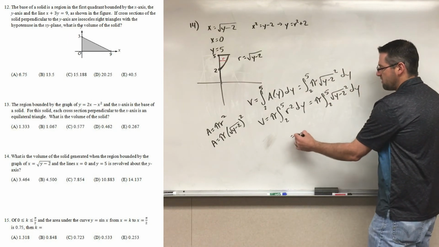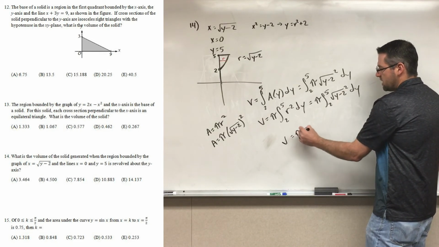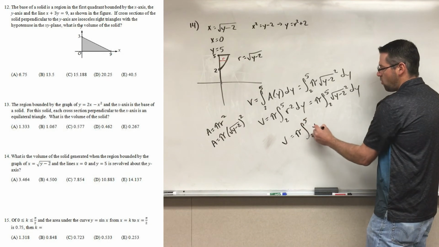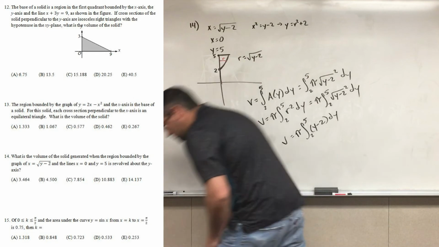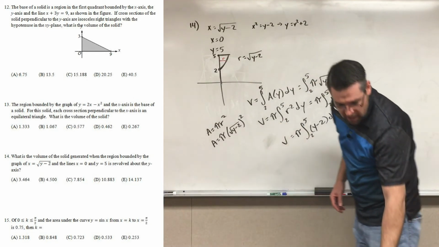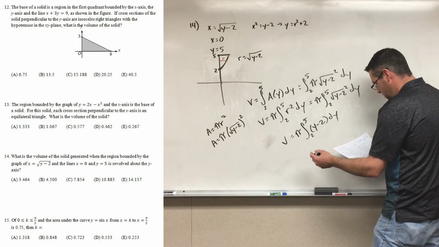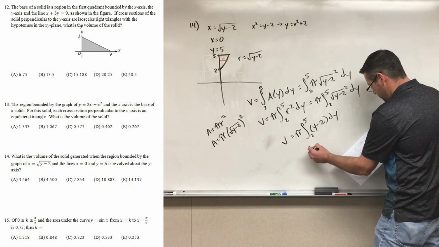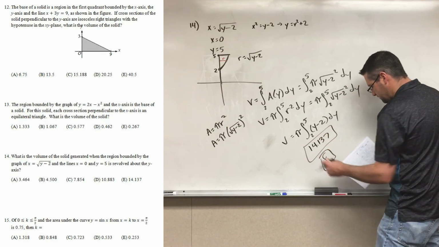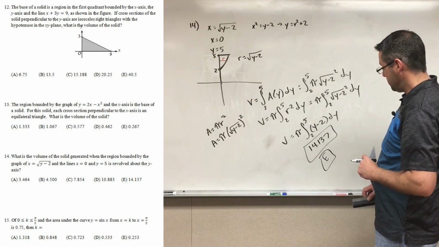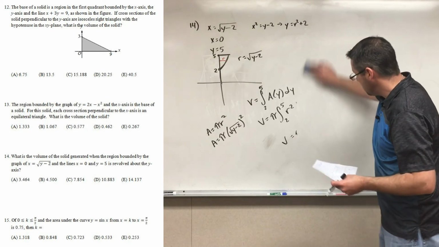This actually can simplify just a little bit because the rad y minus 2 squared simplifies. So we can say pi times the integral from 2 to 5 of y minus 2 dy. That's my expression. And we'll type that into our calculator, which we wouldn't necessarily need to, but in this case we will, and we end up with 14.137, which is E. All right. So four more problems left to go here.